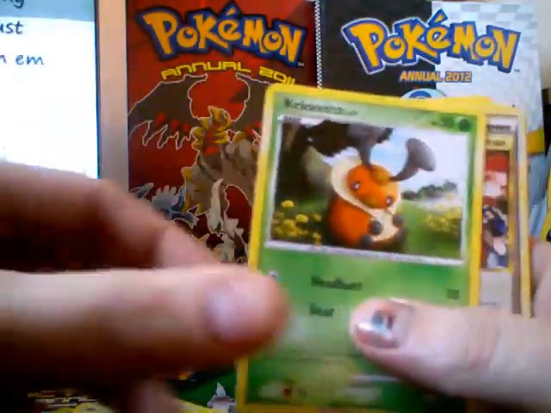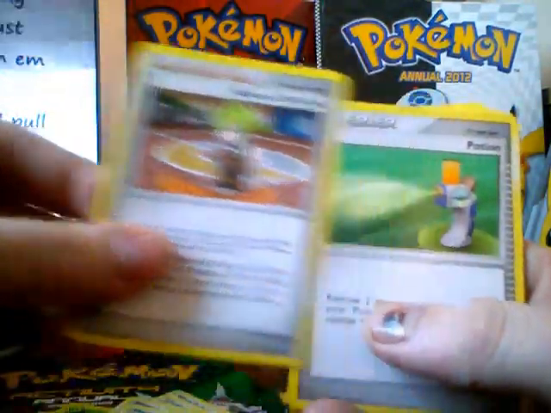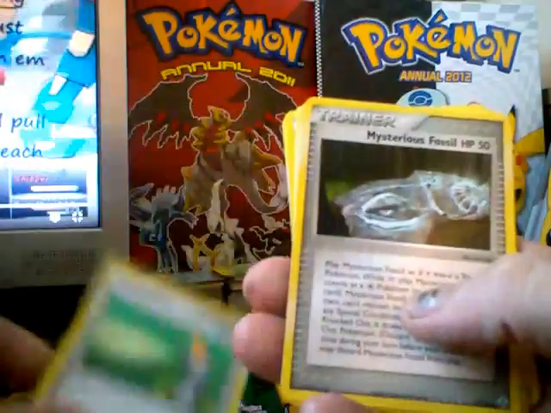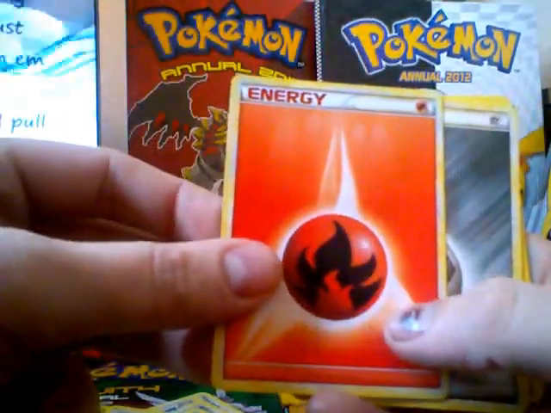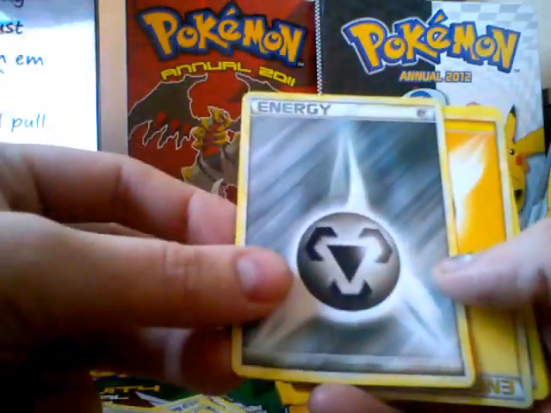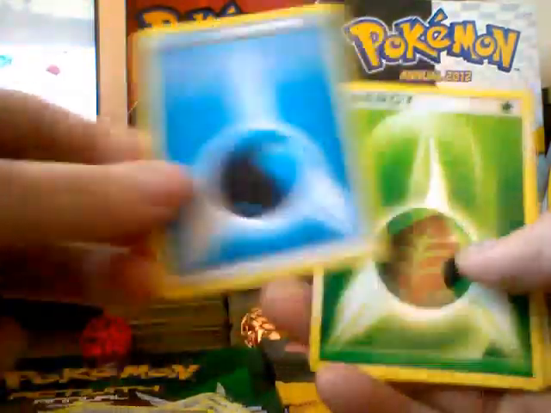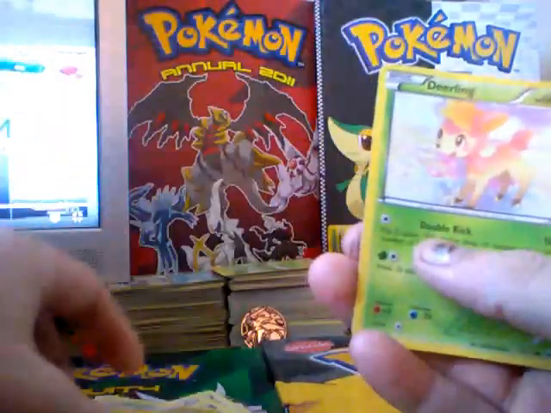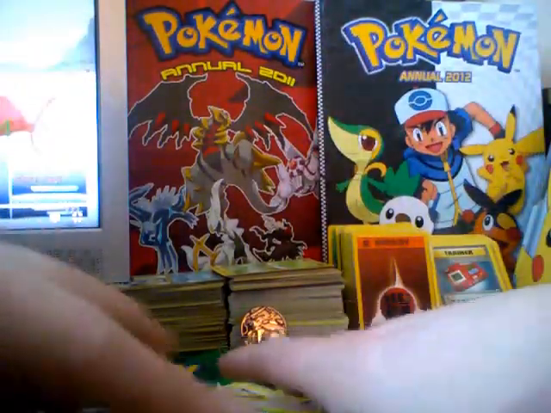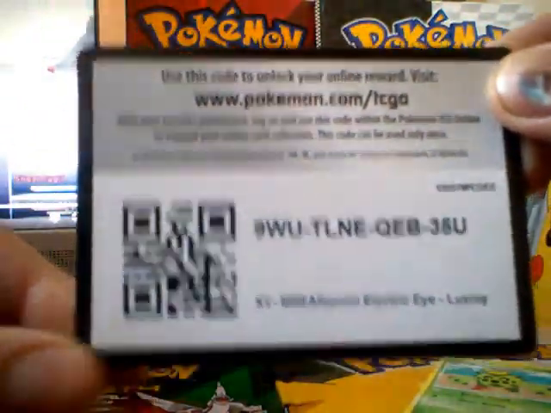Cricketot, another Cricketot, supporter Fisherman, Aaron's Collection, Trainer Potion, Mysterious Fossil, it's another Mysterious Fossil, Fire Energy, Metal Energy, Lightning Energy, Water Energy, Grass Energy, Psychic Energy, Fighting Energy, and a Dealing. That's the first one. And there's another code there.